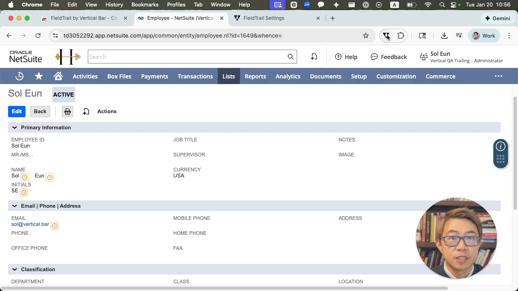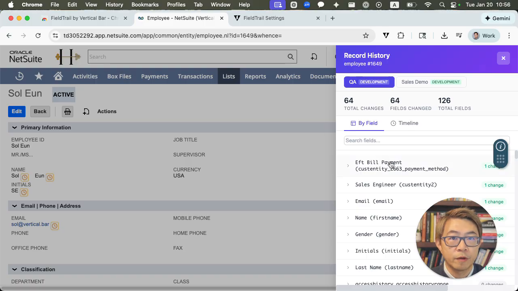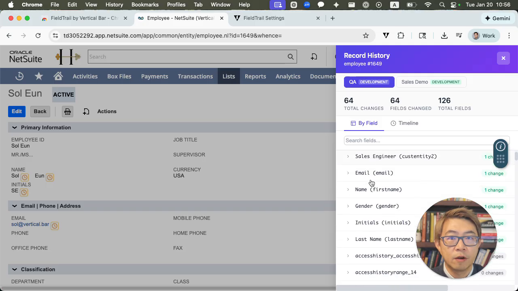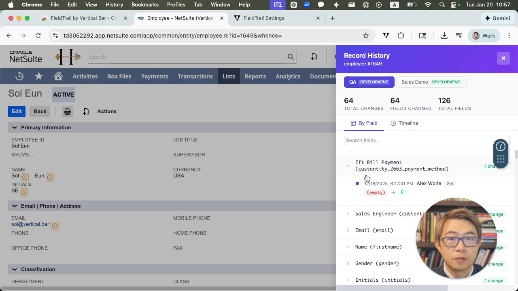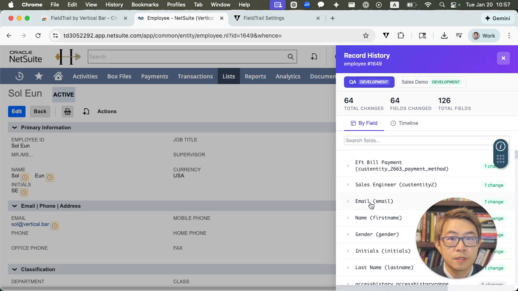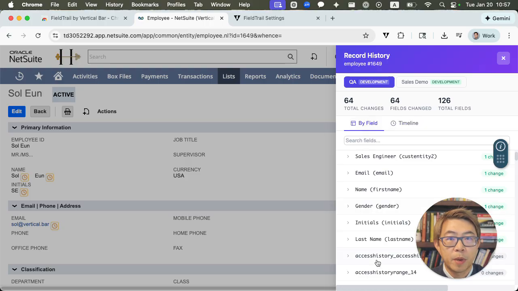Other ways to see the field value changes are basically looking at the full history of the values. So you now have the complete records and all the fields, and if they have changes, then they automatically surface on the top to see what the previous values are and what the current values are. So by field, you can look at it, and of course you have access to multiple environments.